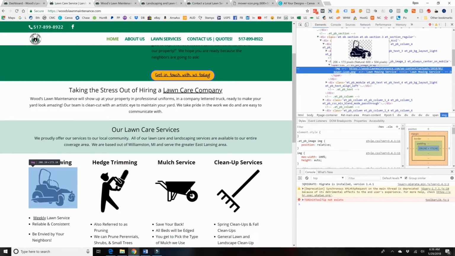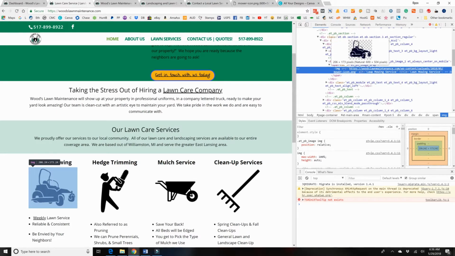This could either be a PNG or a JPEG. It could potentially be a GIF or some other file type, but normally it's going to be a JPEG or a PNG, and you really want to use JPEG unless you need a transparent background, because I don't believe you can get a transparent background on a JPEG. But JPEGs are smaller file sizes, and that makes it load faster. So if you don't need the transparent background, you definitely want it to be a JPEG instead of a PNG. So this one is a PNG.